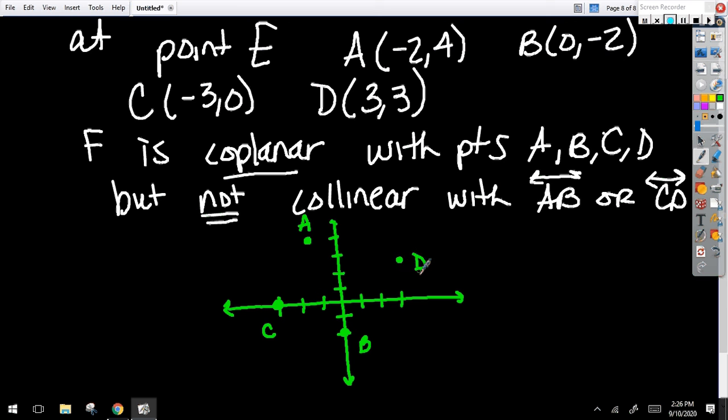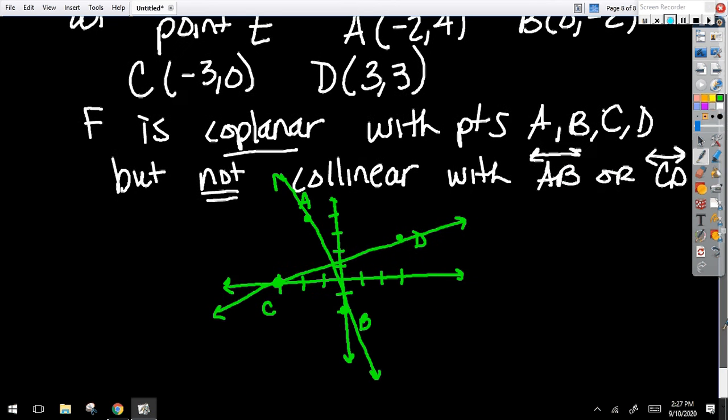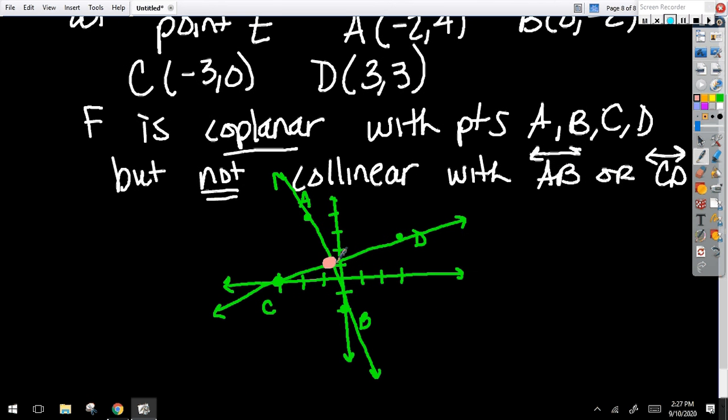And so I have line AB, and you'll want to use a straight edge to connect these, and then line CD. Oh, that didn't even make it, did it? Right, line CD. So here are my two lines, and remember it said that they intersect at point E. So where they intersect, and this is terribly inaccurate, and I'm sorry, y'all. Of course, get on your graph paper there and make yours look a lot better and use your straight edges. So here is point E, and then I've got F that needs to be somewhere on this plane, but yet it's not on any of the lines. So maybe I'll just come here and put point F, okay? And now I have satisfied all of the requirements, all right?